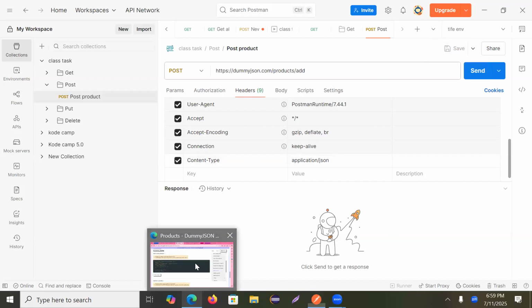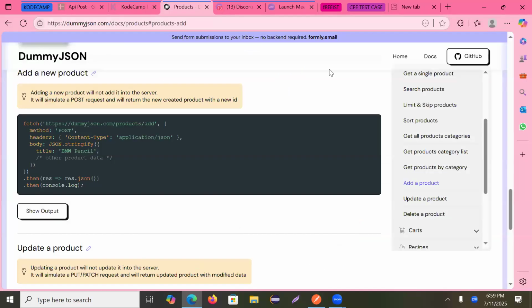All right, I'm going back to the documentation now. So they now say, okay, since we are having a post request, we want to create something, right? It should have a request body. The request body is what we want to create on the product section. You want to create a new product, like the title of the product, the price of the product, anything that has to do with the product, right?